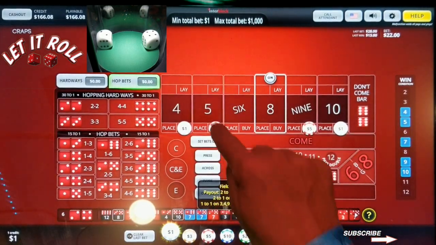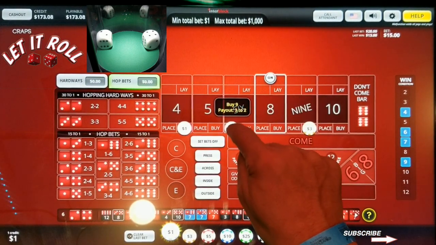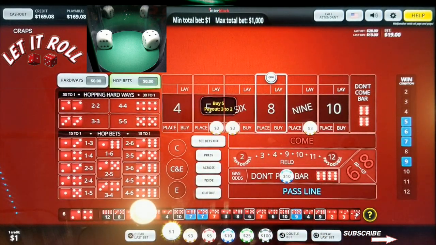Second roll. Six. All right, that pays us. Okay, so we come down. I normally come to $8, but you know what? Since we didn't make much there, I'm gonna go ahead and do $9.